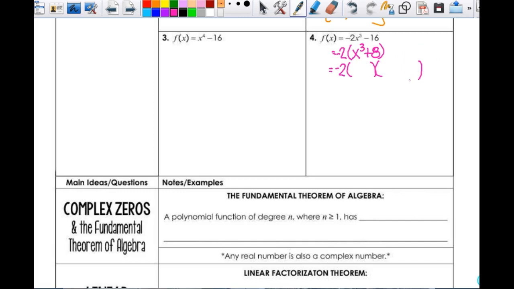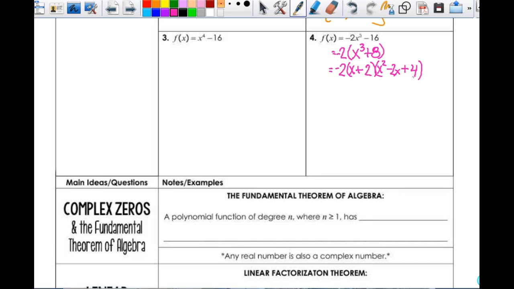So here's what we should know. If it's the sum of cubes, right, you're going to get a binomial and a trinomial. The numbers in the binomial are the cube root of these two. So the cube root of x cubed is x, cube root of 8 is 2. Then the signs are the same, opposite, always positive. This one right here is x squared. Then you multiply the 2 together and you get 2x there. You square that and you get 4. Okay? So if you can't just do it from left to right, if you learn how to build it, that's when you understand the concepts, you can do it a piece at a time, even if it's kind of from the inside out.